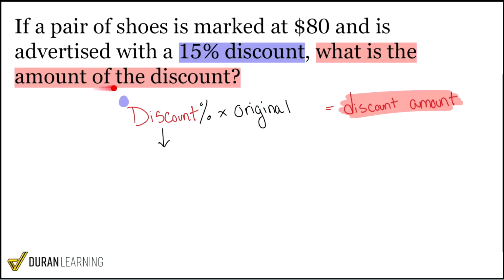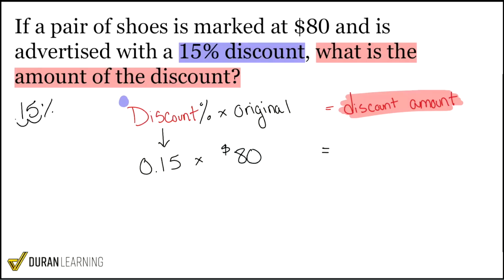Here, we just want the amount of the discount. So we'll multiply by the percent of the discount. So that 15% for the discount, that will be moved in terms of its decimal twice to the left to get that decimal value. So boom, boom. And that will be 0.15. My party people, what was that original cost of the pair of shoes? Yeah, that'll be 80. The original price of the shoes was $80.